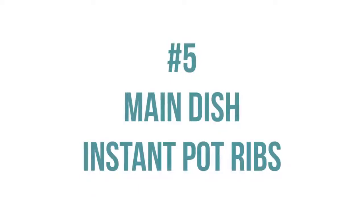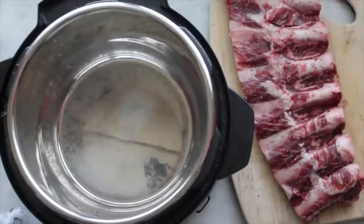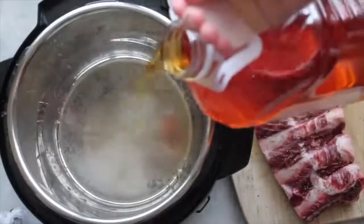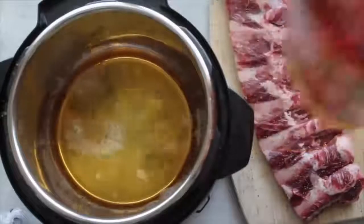The next recipe I'm making is Instant Pot ribs. Now don't be intimidated by these, they really are so easy. So first I'm going to add a lot of salt on top of my ribs and then a little bit of pepper. Next you're going to grab some apple juice and pour about a cup to a cup and a half into your pot. Now this is your liquid, so you'll be able to get the pressure.